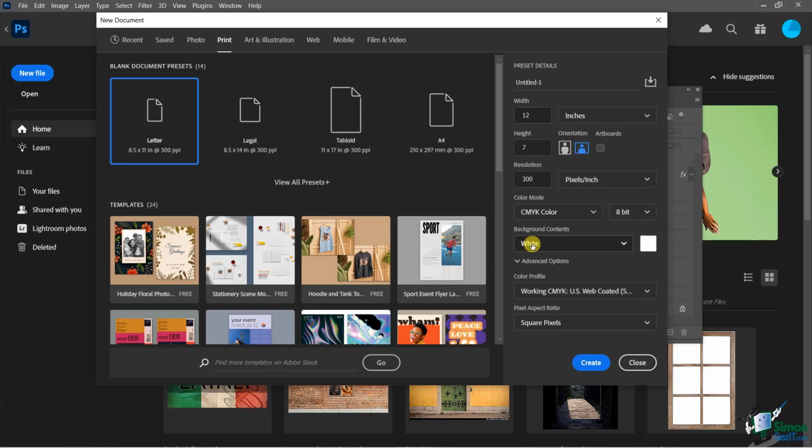Okay, what do I want my background to be? Just notice here, it could just be my default white, black. It could be transparent if I want to. Totally up to you. I'm going to keep it at white just so we can see what that looks like when we're done. Okay, that's good enough for now, all right?